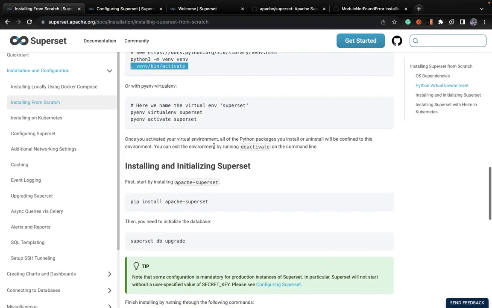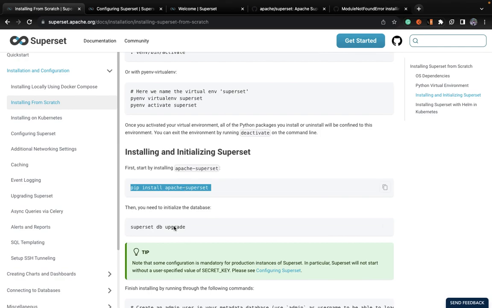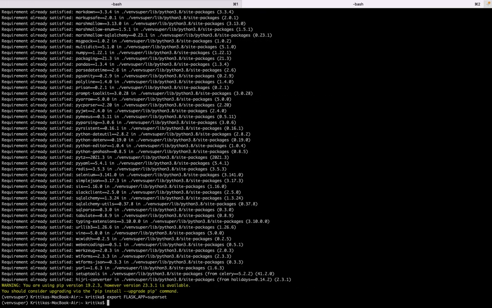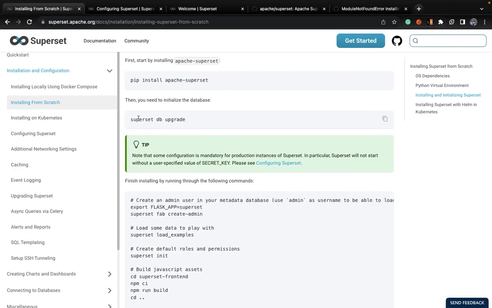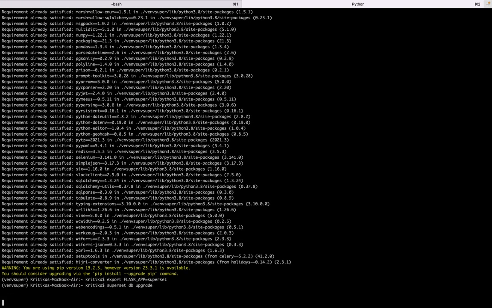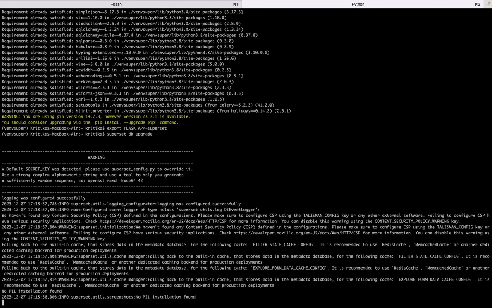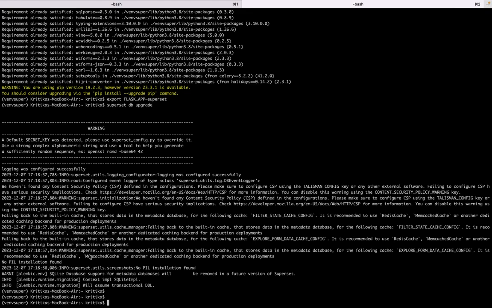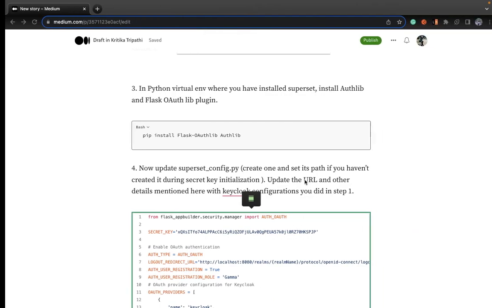Let's just set up the DB. First you have to initialize your Flask application. You can do this by using this command. Once you do that, just upgrade your DB. This will initialize your database. Okay, so as you can see, since SQLite is used here, once you upgrade, suppose you are using a higher version database, Postgres database is used.